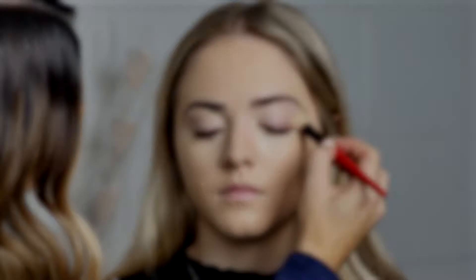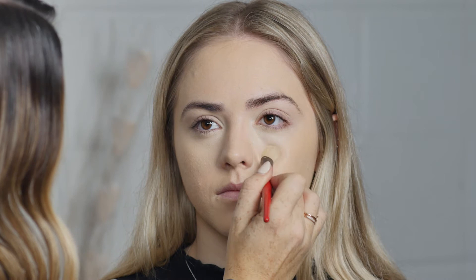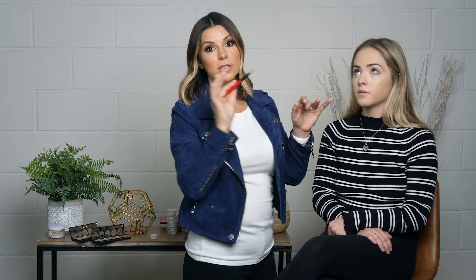Same thing on the other side — sweeping it from the inner corners all the way under the lash line. The brush I'm using is an old Sephora brush from a collaboration — it was the Hakuhodo and Sephora Pro. Some of these brushes were recently on their website, but this specific one is out of stock. Hakuhodo brushes are incredible — they're Japanese and some of the best brushes in the world, though they are very expensive, so definitely an investment.